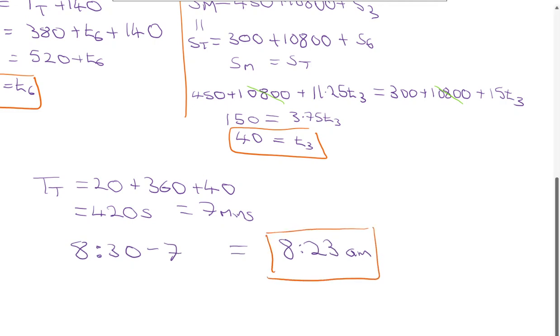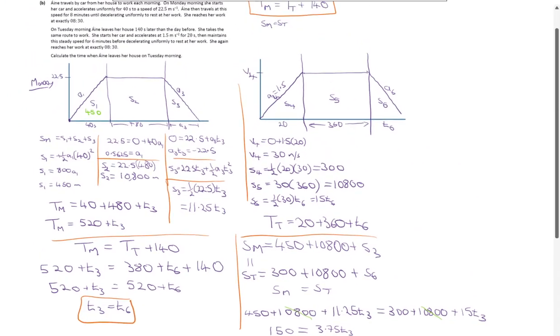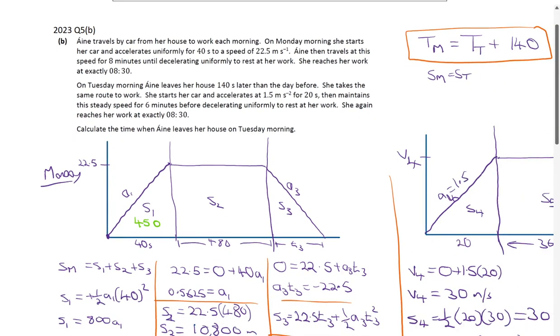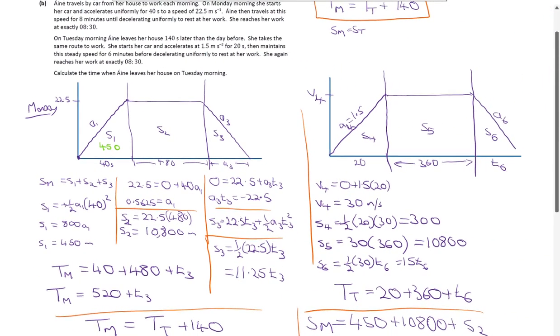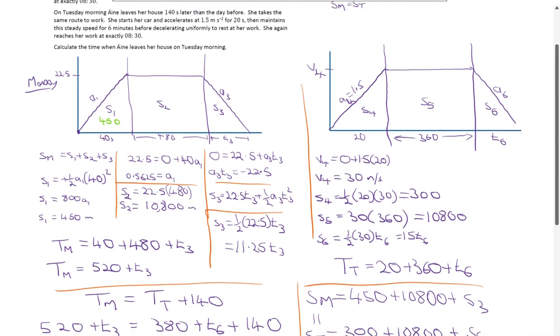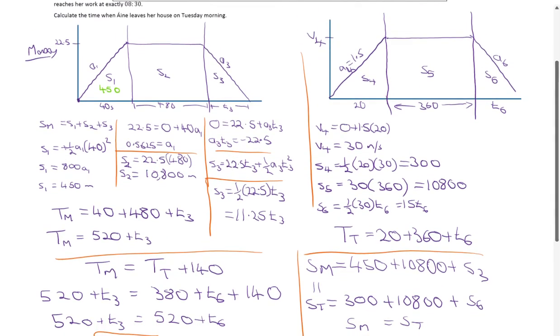Now, I've been doing the question as if I don't know what's going on and I didn't know how we were going to do it, but I have been checking the marking scheme as I go, so I know that that is correct. Just didn't want to waste your time with too many mistakes. So this is the only question here. What I'm going to look at now is where the marks are got. Now, it probably seems like we do a lot of work, and we do a lot of writing for this one, but by doing lots of writing, we're thinking as we go, and we're getting the marks as we go.